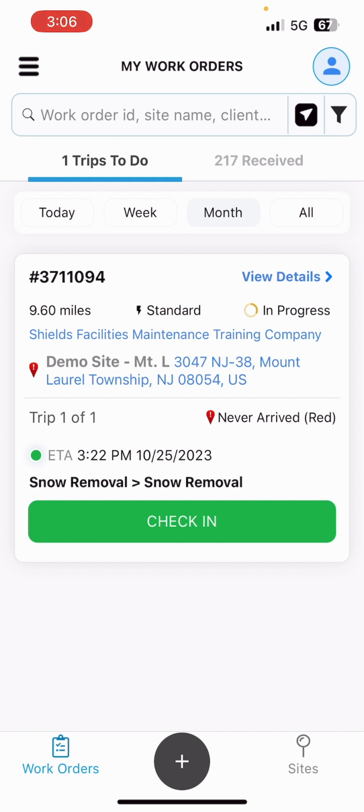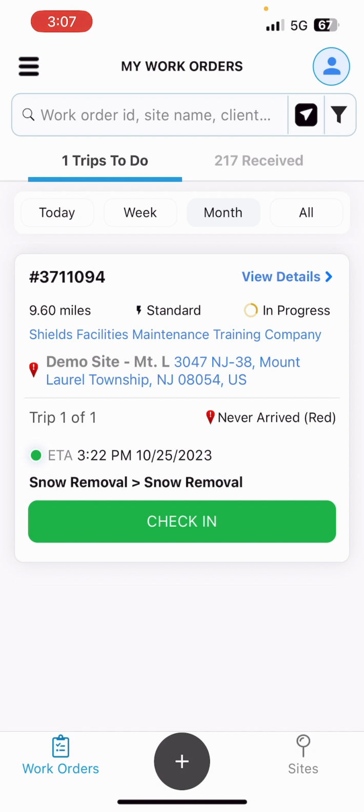So the service may not be required for maybe 24 to 48 hours, depending on the conditions in your area. So that's the most reliable way for you to do that, is to check your conditions. But we want to pre-release these so that you have something to check into and we can track and monitor to make sure all the service is going well for our clients. So you'll have a work order in here to perform work.